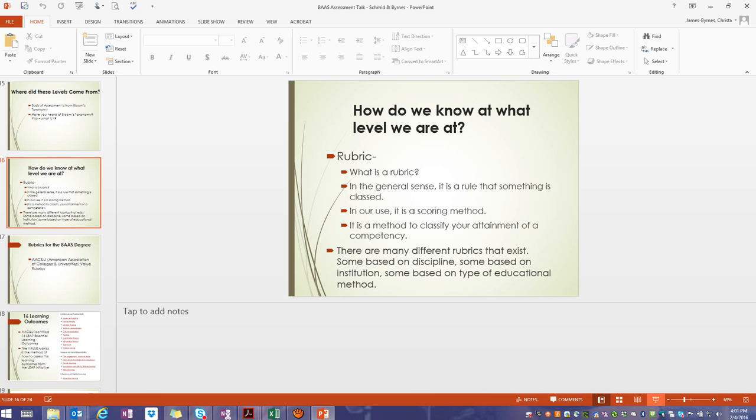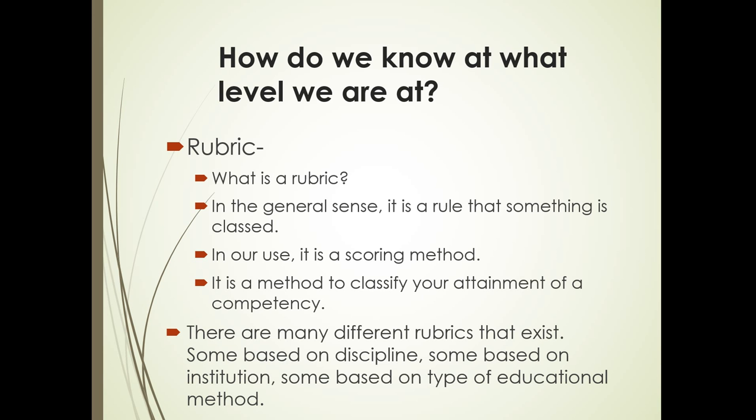So now what we need to do is determine where we're at. We have our levels of proficiency, and you can either use Bloom's original taxonomy or the modified one, but really we're looking for evaluation, synthesis, analysis. Those are the levels. So how do we know where you're at?